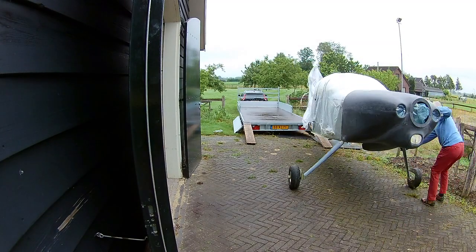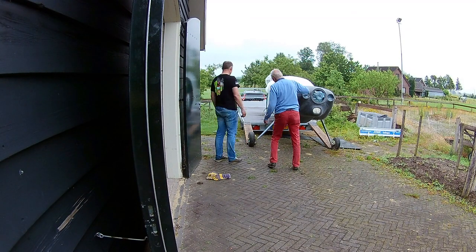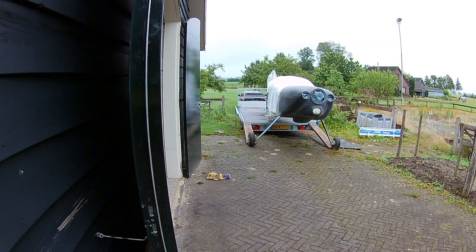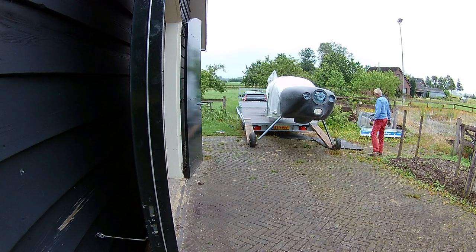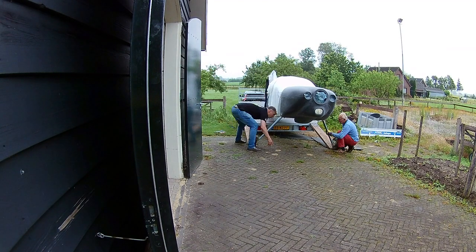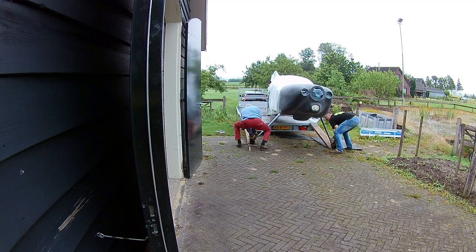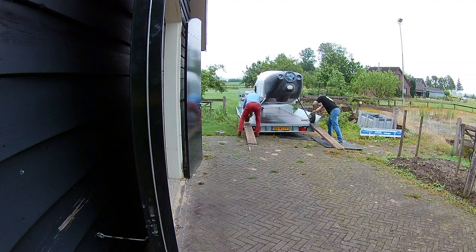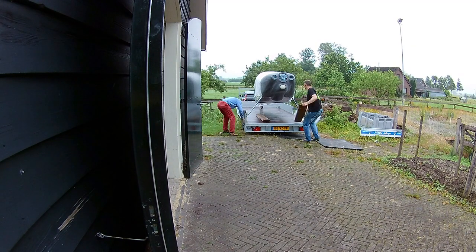The trailer was actually a little bit too small — or not wide enough — but it was just a few centimeters, so we figured that if we get the side boards correctly set, we could do it. We just pushed it up there. We didn't want to pull on the tail wheel or the rudder or anything, so we only used the main gear to get it up. Then we secured everything — both the main gears and the rear part — which went very well. And that's how we move it to the paint shop.